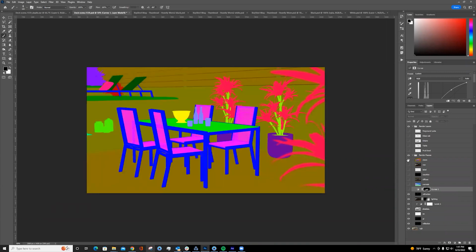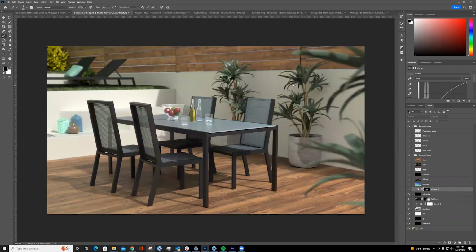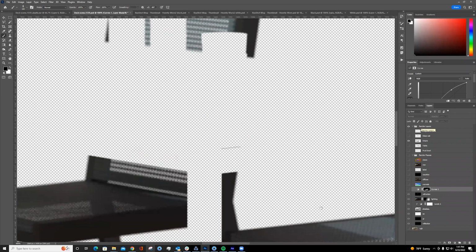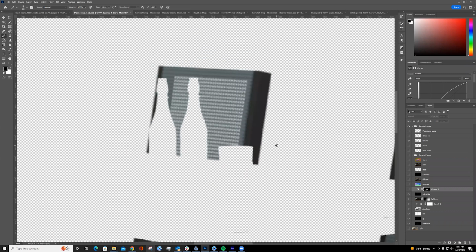As you can tell on this image, I put a depth of field on this image. So when we do a depth of field, we use render layers a lot. The reason for that is when it renders, when it gives you that render layer, it also applies the depth of field to it. So when you look at this chair in the back, it's very fuzzy, right? So this is going to give me a true selection of the part.